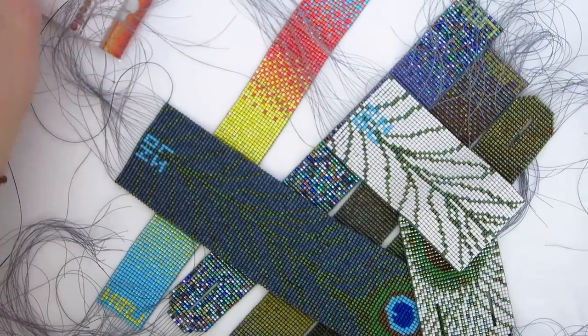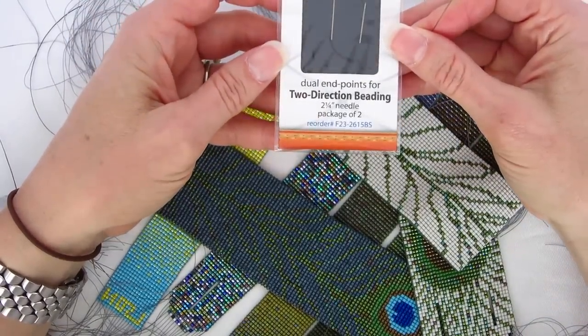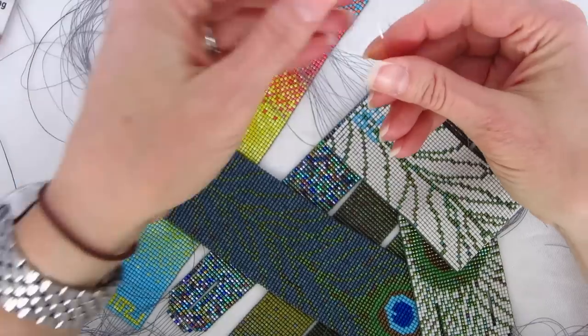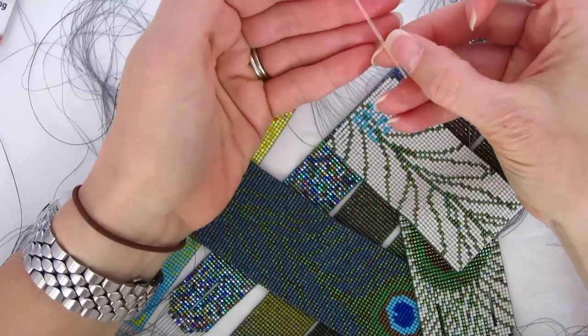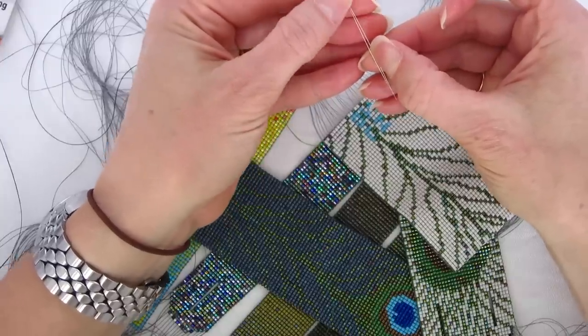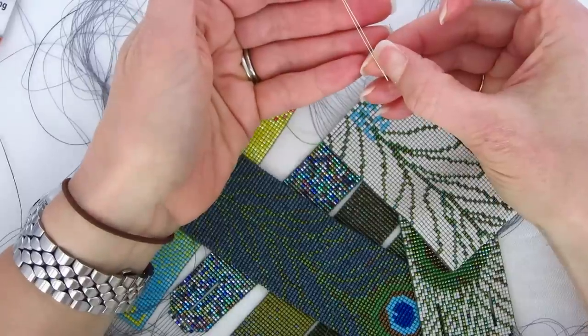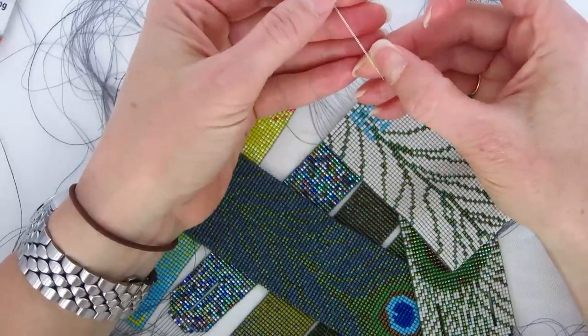And the other thing that's really important to have is a wide eye needle. Here's a little package. I order these from Fire Mountain. This is a wide eye needle. What that means is you have all these threads, and the last thing you want to do is thread all those threads through a needle. So if you have a wide eye needle, that will really help you.